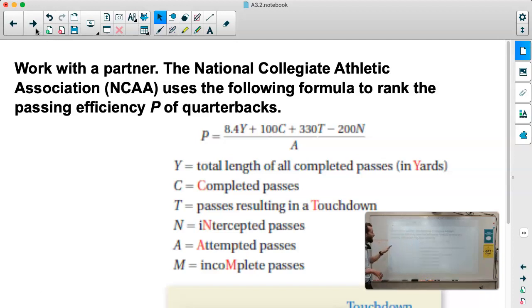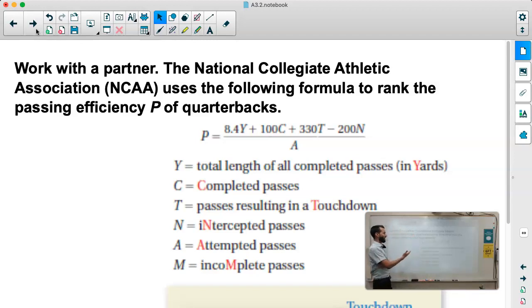here for reference. But this is a formula that's used to rank the passing efficiency of a quarterback at the college level. Now, if you've been around sports at all, you have a ton of numbers representing things, okay? And I want you to understand that in that world, the world of sports, mathematicians are actually in great demand. People are looking for statisticians, somebody who understands data that can create formulas to figure out the efficiency of a player, because they're investing millions of dollars in these people.